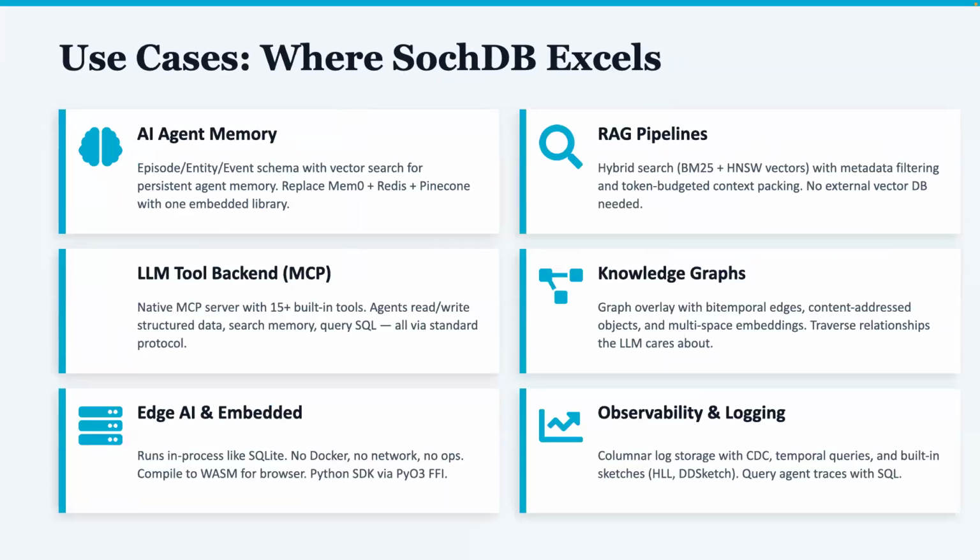So where can you use SochDB? You can use all six use cases. You can use it as AI agent memory or an LLM tool backend, or you can use it for edge computing today. If you have a Raspberry Pi or any edge-related devices, you can use it. And RAG pipelines, we have a RAG pipeline. If we want to use SochDB, it's available. And knowledge graph.